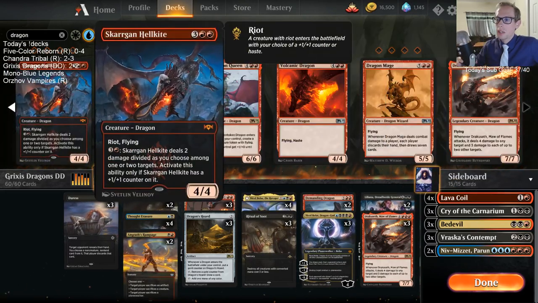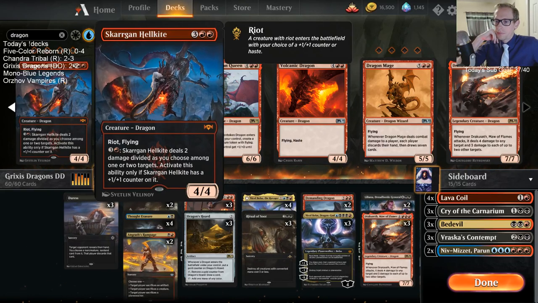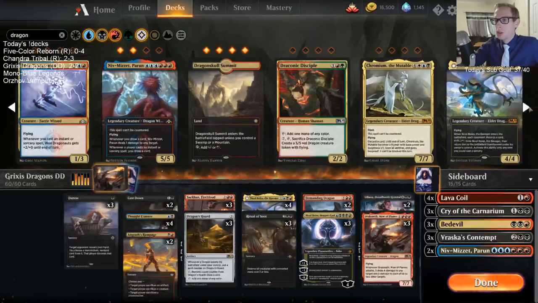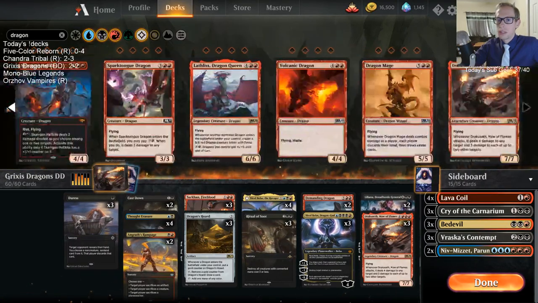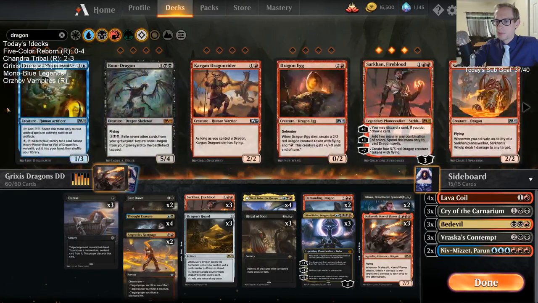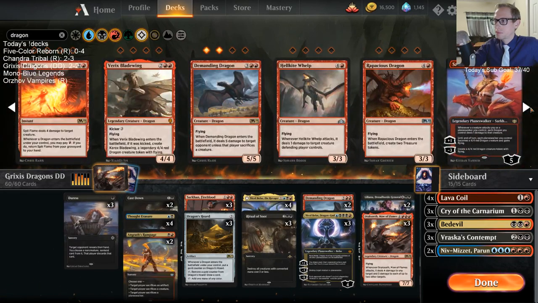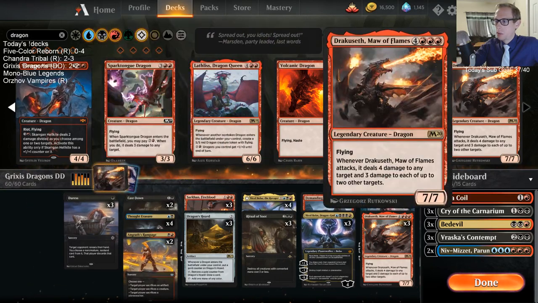Yeah, Skargon Hellkite, I think this is just a better Drakuseth. I think this would be a better card to be playing if you want to be playing the dragons, but there's just not a whole lot of good reasons to be playing the dragons these days. Unfortunately, all the planeswalkers are just pretty good against the dragons, and dragons are in a really rough spot right now. But the Hellkite would definitely be better than Drakuseth.